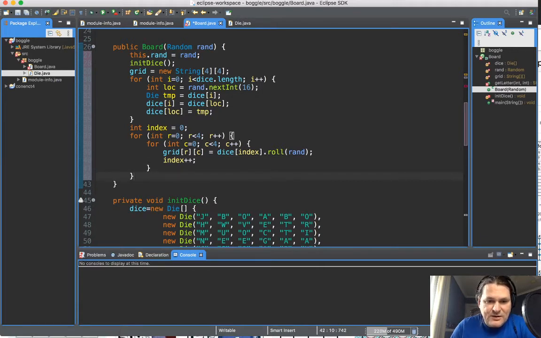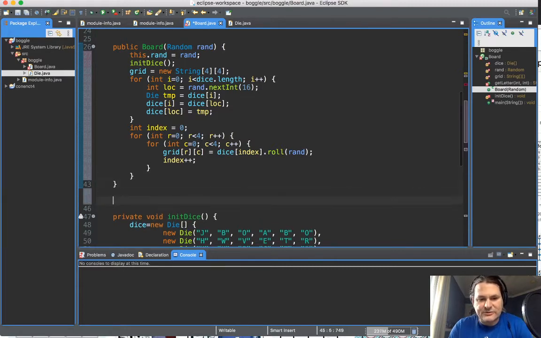Yeah, so here I'm just iterating through in 2 dimensions, but then I have this other counter, and each time I use it, I'm adding 1. Life is good. I think this will work. But in order to test it, what we're going to need to do is a toString. So public string toString.